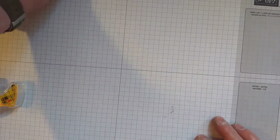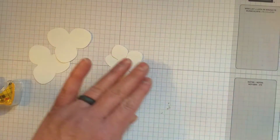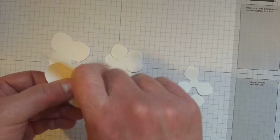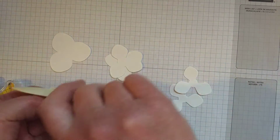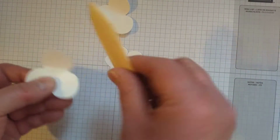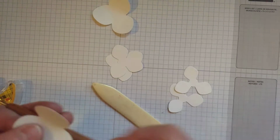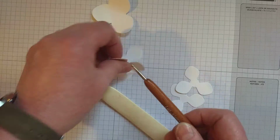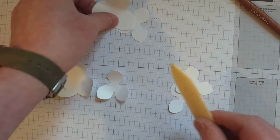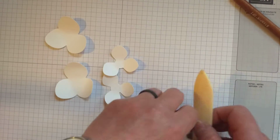So let's go ahead and make our magnolia flowers. So we have the 2 large pieces, 2 medium pieces, and 2 small pieces. You can take your scoring tool, and we're basically just trying to break the fibers of the cardstock so that it kind of folds up like the petals of a real flower would. If you don't have a scoring tool, it's no problem. You can use a pencil or a pen or some other stylus. It totally doesn't matter, just something kind of round. But since this does work the best, I think I'll go with that. So just going to do that to all those pieces that are going to make up the magnolia petals.